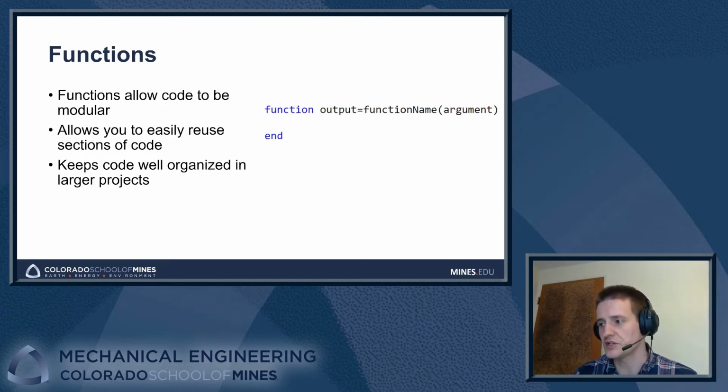All right, so functions, as you might remember from your intro to computer science classes, allow code to be modular. So we can write a section of code that we might want to reuse more than once in a function, and we can call that function multiple times in other parts of the program. So instead of having to copy and paste the same code over and over again everywhere we need it in our project, we can just write the function once and then call the function in various situations.